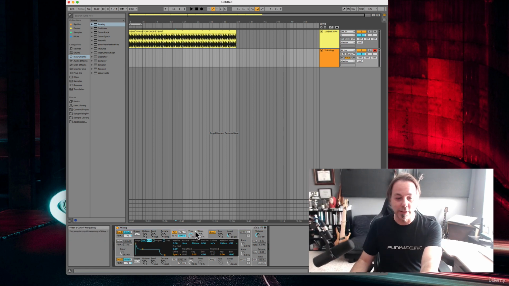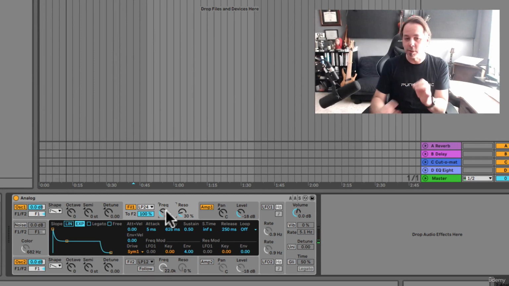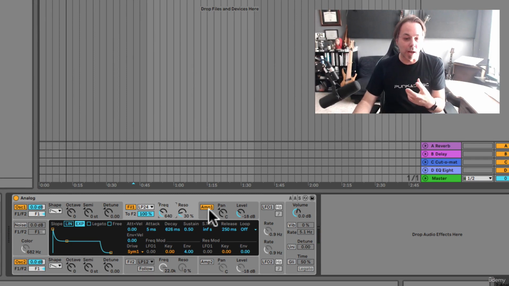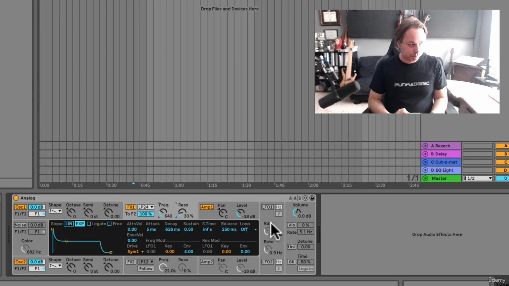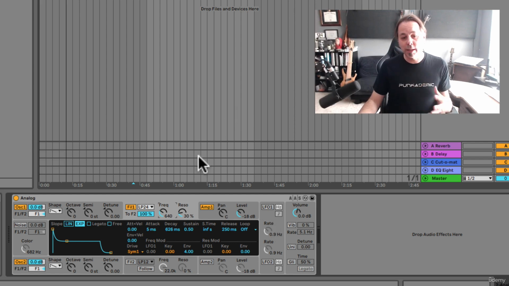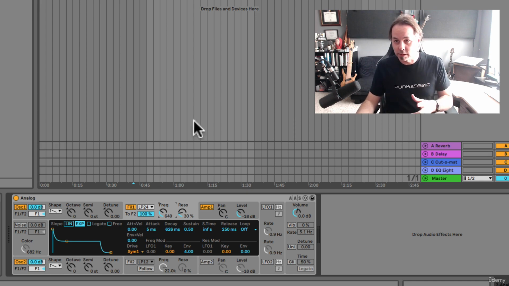Then we're going to take filters and we're going to kind of carve some of that sound away. Right now we have a little bit simpler sound, and that's going to get us the tone that we want. Then we're going to use our amplifier to shape that sound. Maybe we'll use an LFO on that sound as well. So without further ado, let's go into the analog synth and let's put something together by walking through those elements that I just talked about. So here we go.